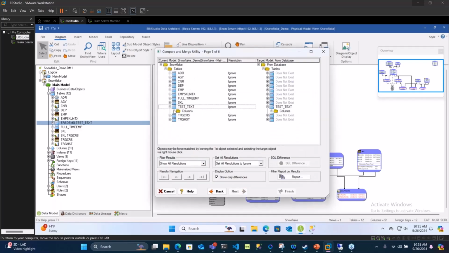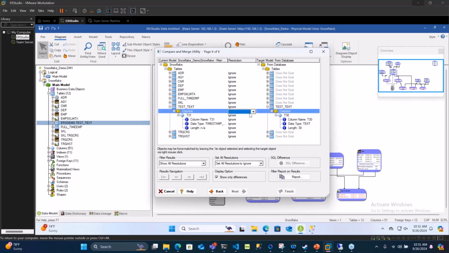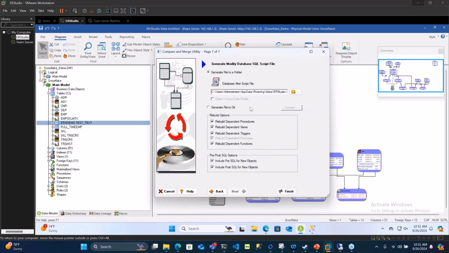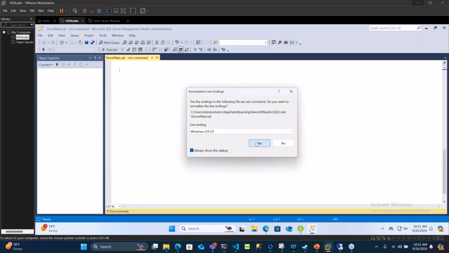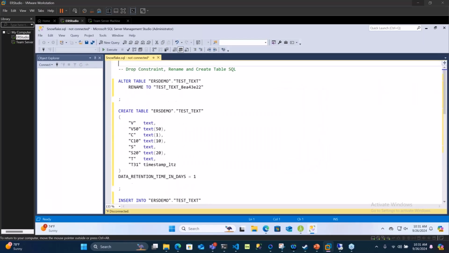So here you can see now there's a column that says now it's G31. I want to push these changes into the target. And you can say, I have this delta alter script. It'll go ahead and generate that file for you. And there you go. There's your alter script.